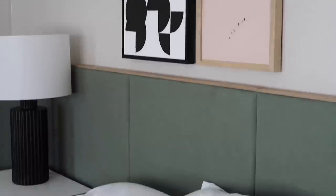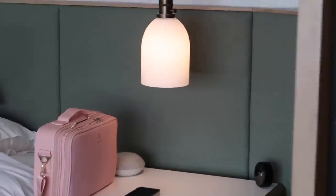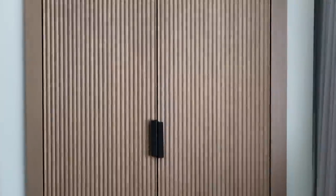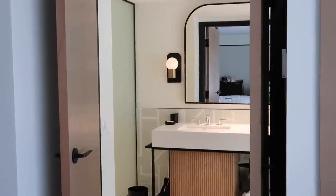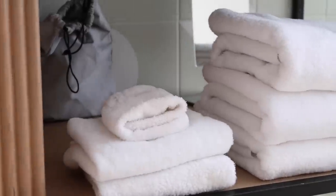But yeah, let me just go ahead and give you all a tour of the room real quick. The bedroom was cool. Nothing too crazy or whatever. It has this modern vibe going on. I've already scattered my things all over the place, so yeah. And then there's a closet space and the bathroom. The bathroom is lovely. Nice little shower. Simple dimple. I like it.